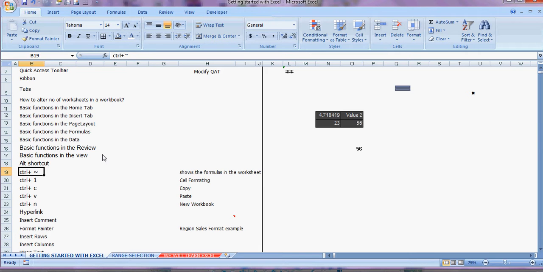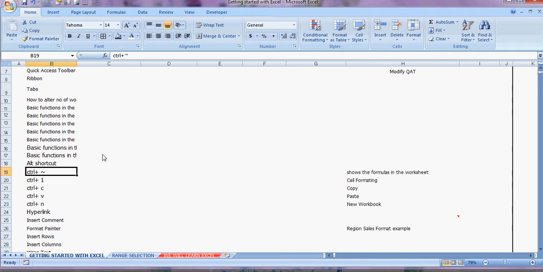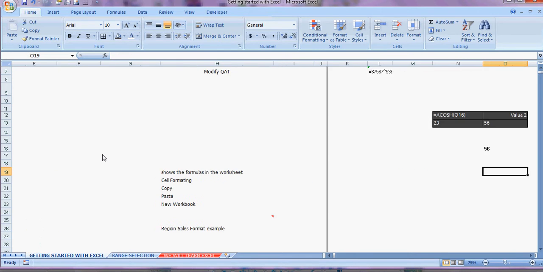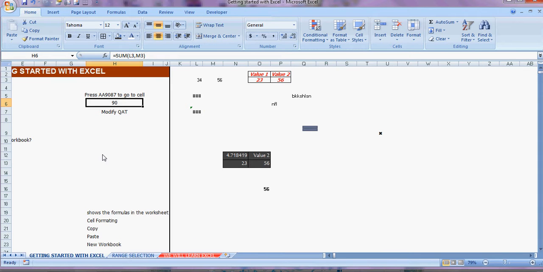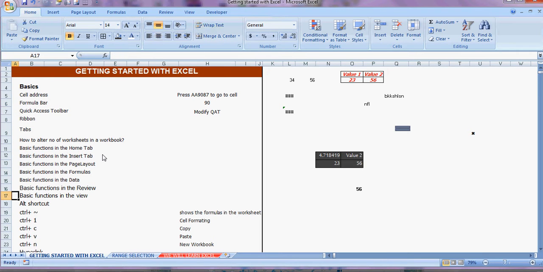Now Control tilde. Now Control key, you know, just next to numeric 1 there will be a key. Just press Control and that key. So your sheet will go a bit wild. Based on that, you can see all the formulas. See what is happening. Whatever formulas you have mentioned, you can see all the formulas in your worksheet. Again press Control tilde and again the worksheet will be normal. It is the key which is next to 1, just below the escape key.